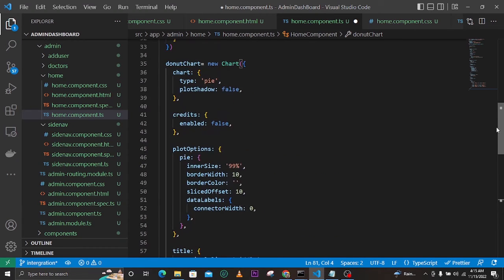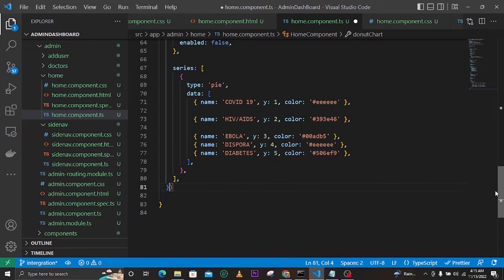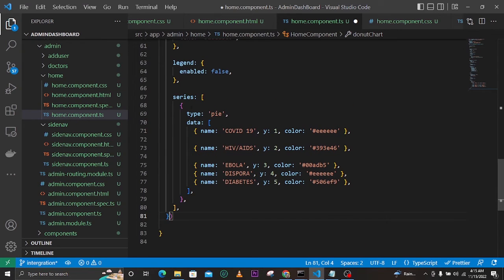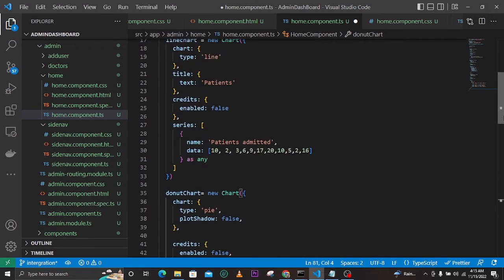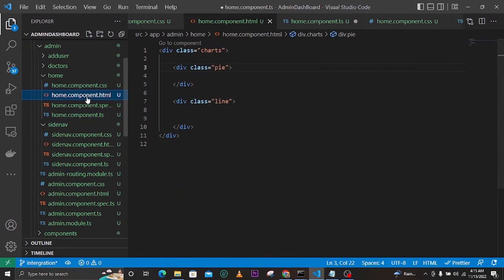And I don't think there is anything that we need to add. Okay, it has closed. We have this one closed, we have this closed. Okay, it's closed, and then I think it's okay now. So now we need to bind it here.